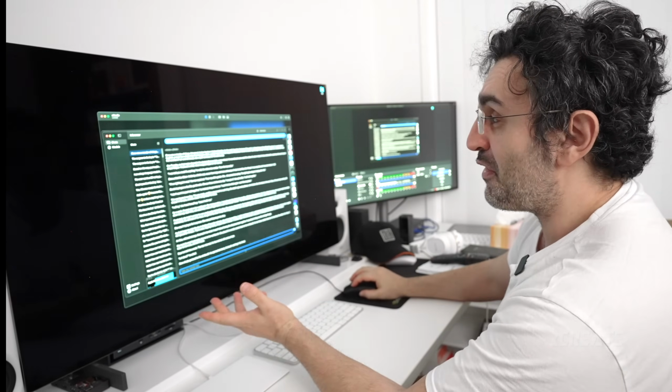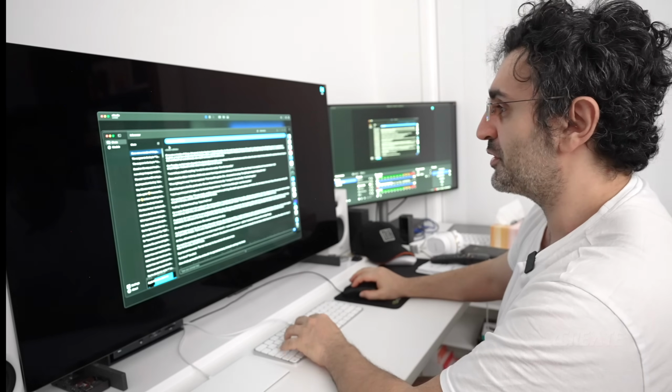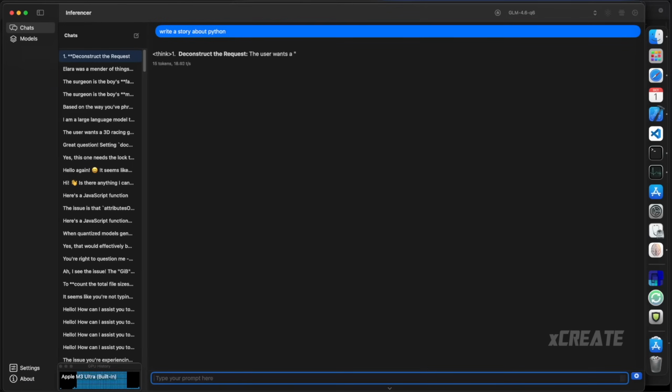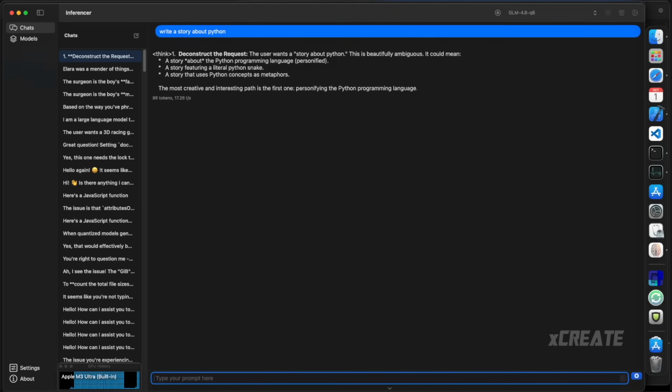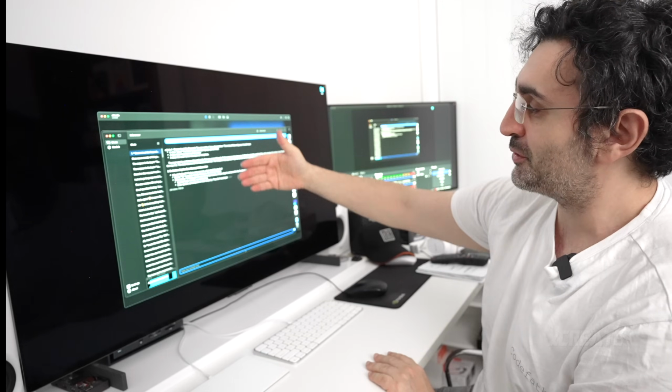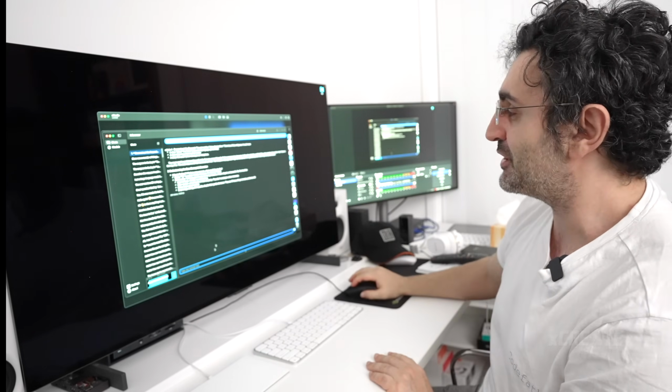And that was even without thinking. So if I add in the write story with thinking, "write a story about Python," we're mixing in the superior coding performance with our write story, and it's going to go ahead and think, deconstruct the request, a story about Python. You can actually see what it is telling you it wants you to see. So with the whole thinking training it's gone through about brainstorming, all that stuff, you can actually see its reasoning.